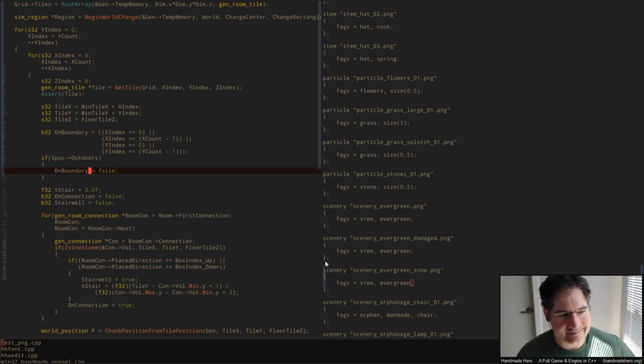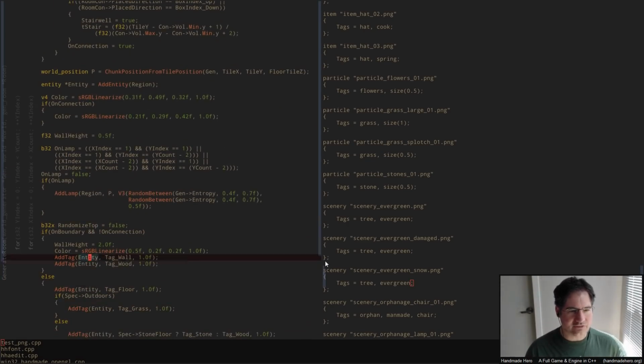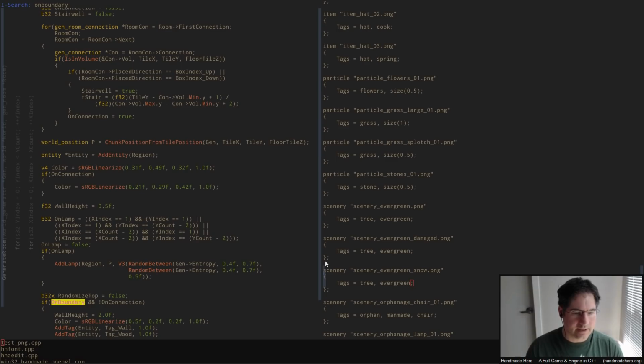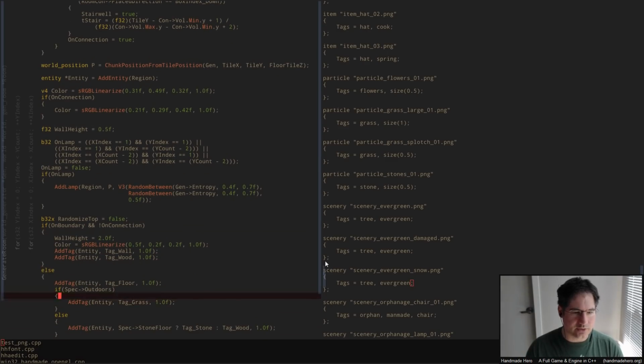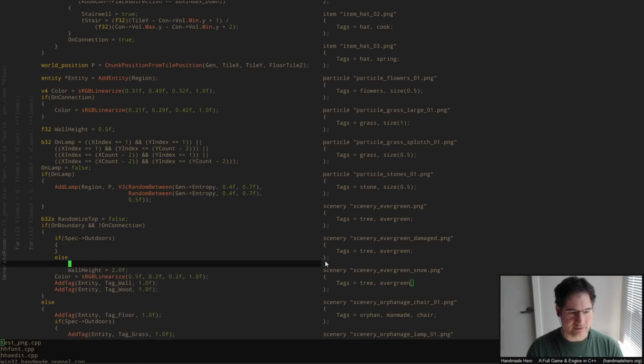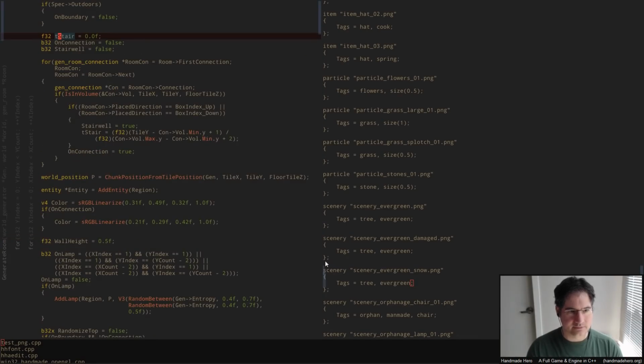But I think that's actually not quite what we want to do. So what we actually want to do is if we look at that on boundary, right here, this code is like if we're outdoors, we would place a tree. Otherwise, we'd do that, right?